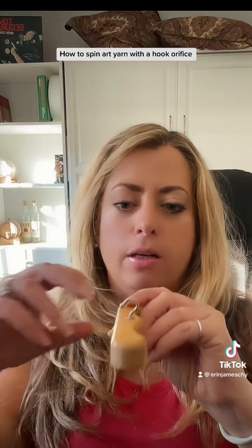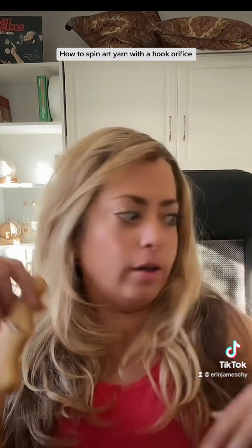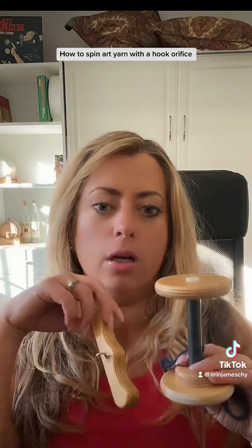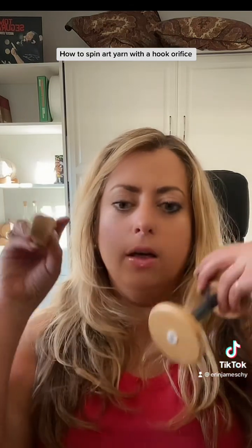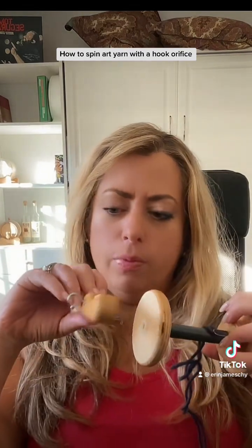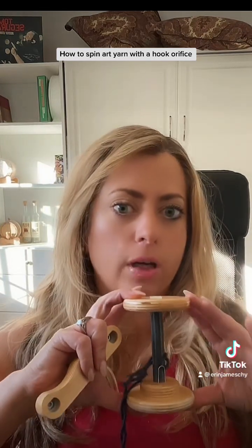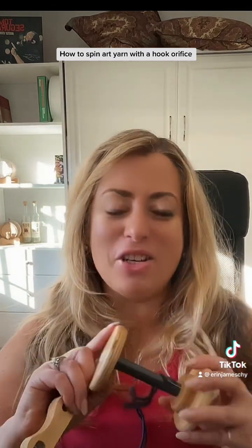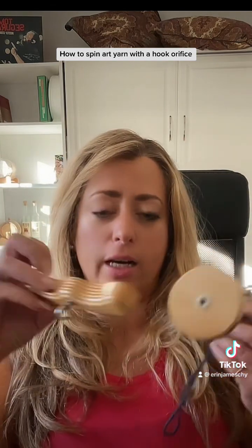So that was the main benefit I was talking about in my last little TikTok — having this open hook in order to spin crazier or thicker yarn. One thing I get asked all the time, and this is a good segue, is for the smaller bobbins: can you still spin art yarn on the smaller wheel with this setup with the little hook and the little bobbin? And the answer to that would be yes and no. Yes, you can definitely spin larger, chunkier yarn on this setup because it can pass through this hook. But as you see, with this small little bobbin, you'd be limited on the amount that will fit. So you can, but is it ideal? Probably no. And if you'd like to see more of that in action, I do have a YouTube channel, so go find that — there's a bajillion videos showing exactly that. But that's the quick answer on that.